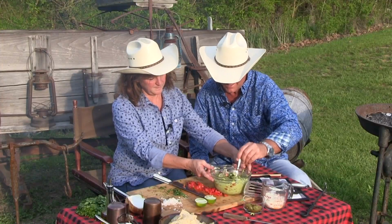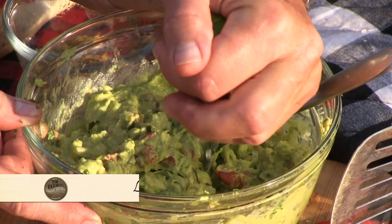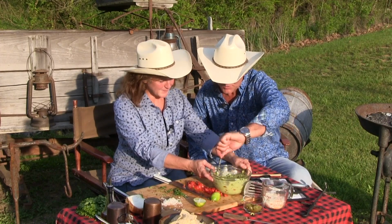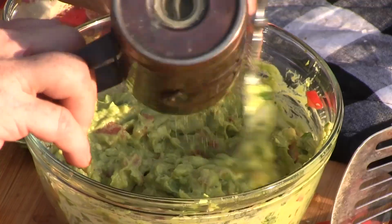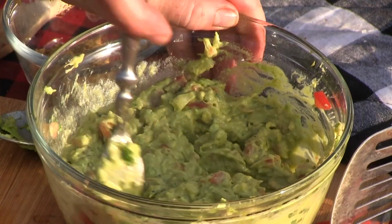Now let's come back. Look how easy and delicious this is. Some lime juice. Gotta have lime juice. Oh, that looks good. That looks delicious. And it's natural. Now, if you want to put some salt and pepper in there, do you want to put some salt and pepper in there? We could. Just a little bit. A little bit of pepper. You're not putting mayonnaise, huh? Nope, no mayonnaise. Really? Okay.